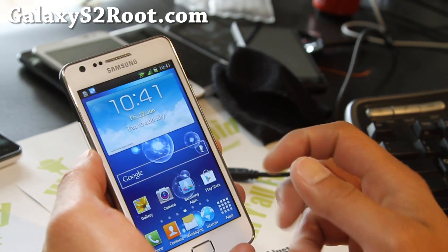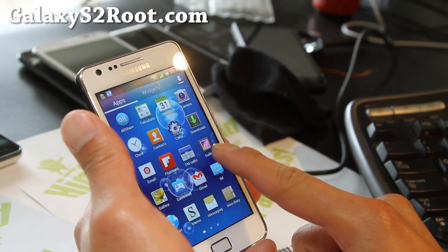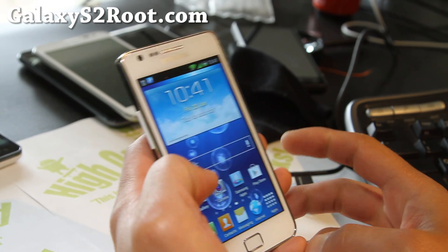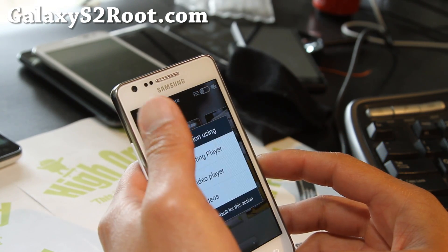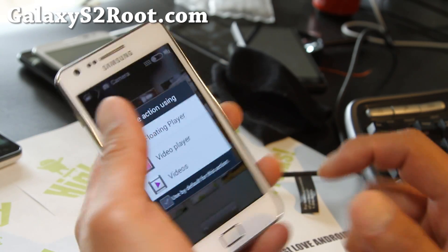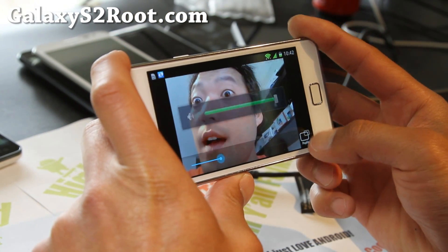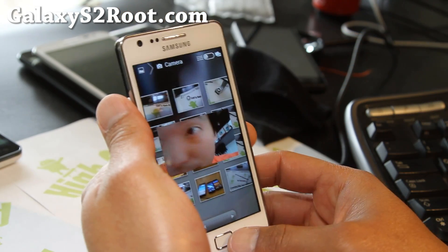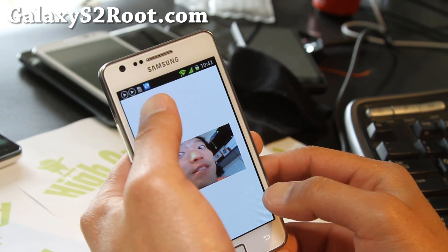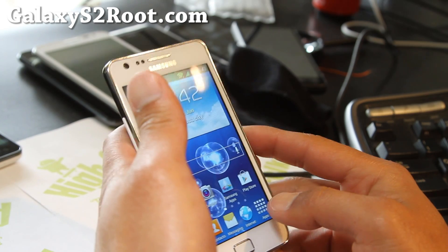Once you install the floating video, let me point out there's a gallery app from the Galaxy S3 on this ROM, and also the gallery app from stock Google, so it connects to all your Picasa photos. Let's check out the floating video. You have options for floating video player, you can use that as default if you want, but I just want to show you all the different video players it also comes with. The only thing is I wasn't able to move it for some reason, so that's one drawback.